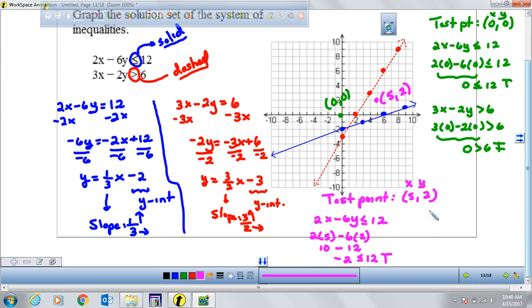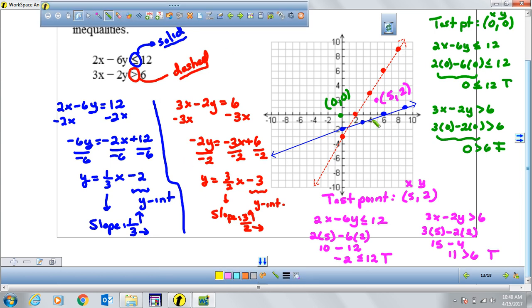That is going to be true. So then we're going to check the second one. 3x minus 2y is greater than 6. If I substitute the x with the 5 and the y with the 2 right here, that gives me a 15 minus 4, which is an 11. Is that greater than 6 true or false? That is true. That means that all of the points on that little piece on the top right hand side of this graph are going to be true. So we're going to shade in everything in the middle of these two lines on the top right here to say that any point in this little piece is a solution to both inequalities.